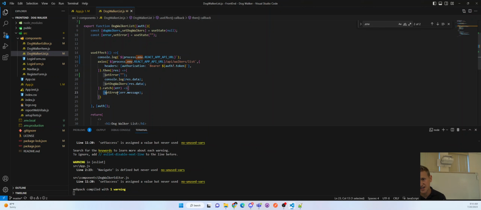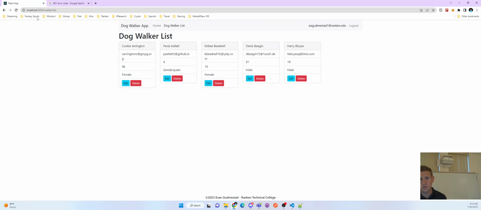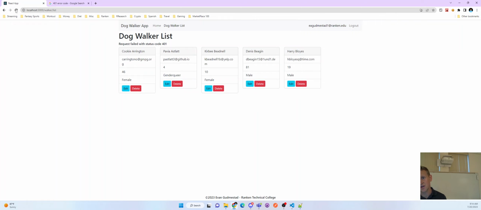Right, so this error is kind of sticking around even though we're getting a successful log there. So now we don't have that problem. Right, so that set error was just sticking around because it was going 401.